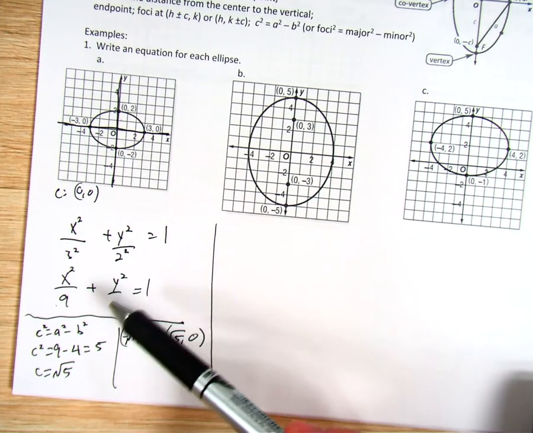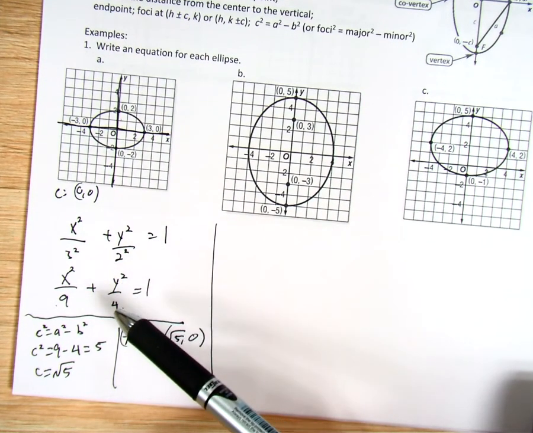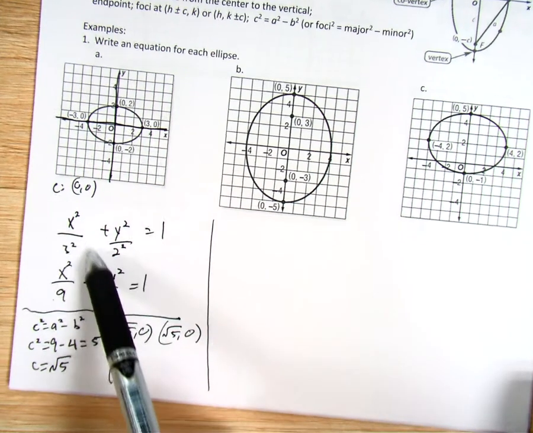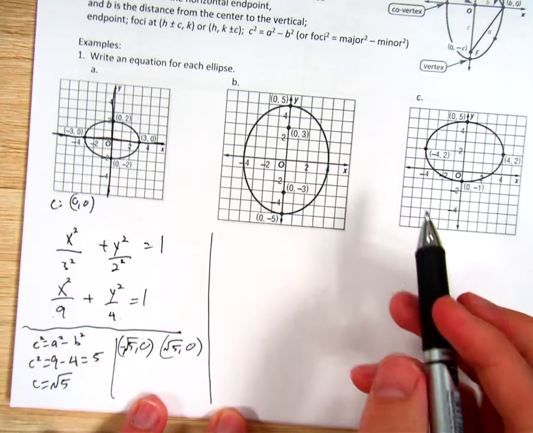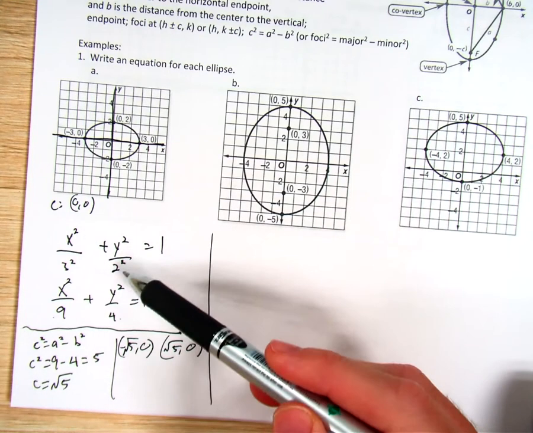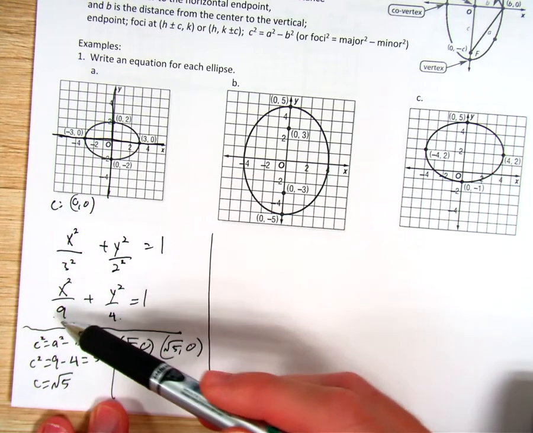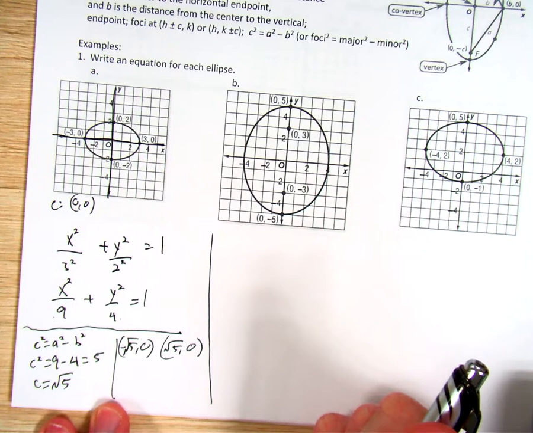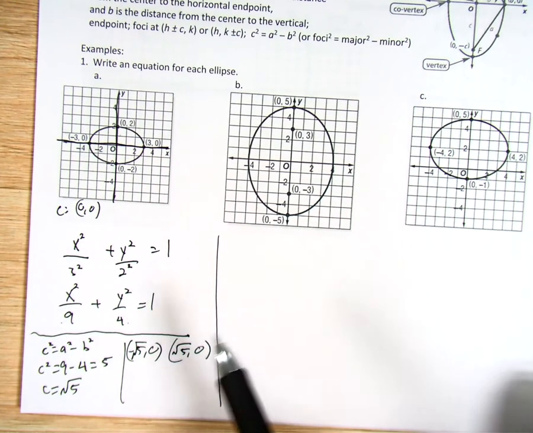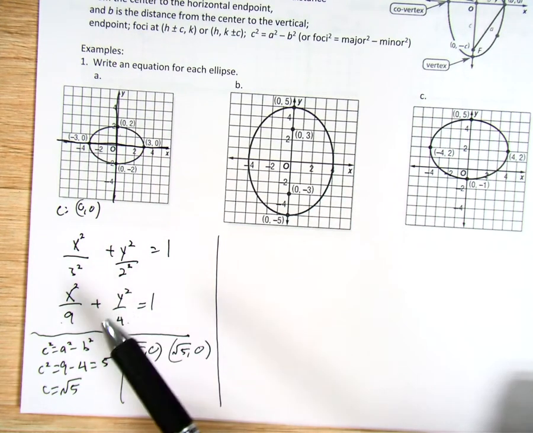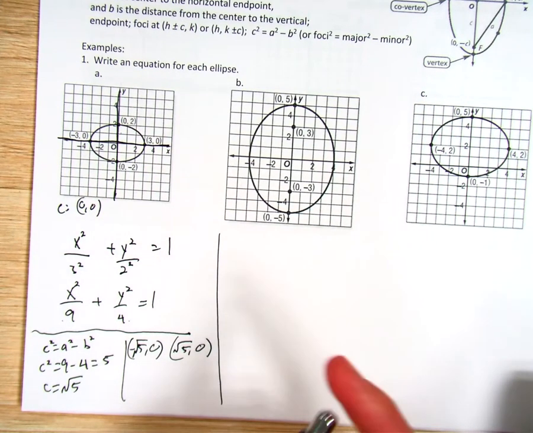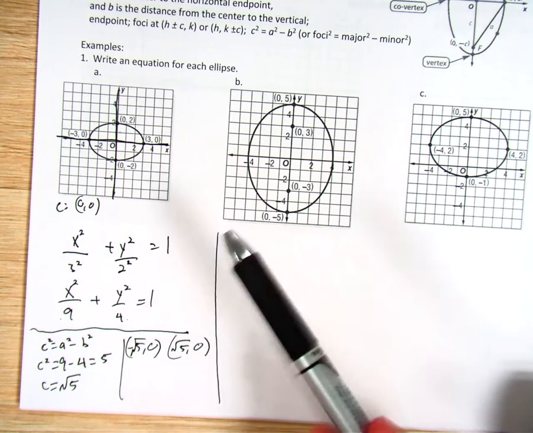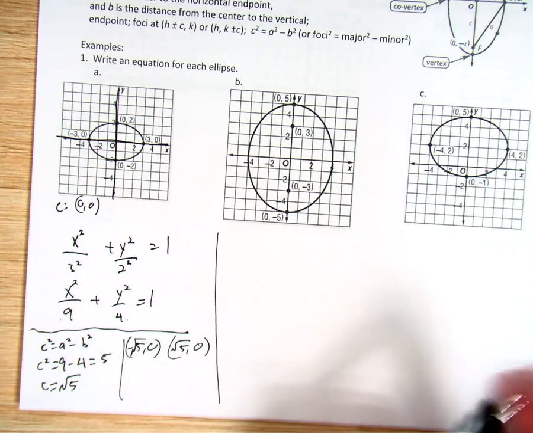Next week when we get into another new one that's going to have a minus in the middle, that might make a difference then. So if you want to get in the habit of putting the one that has the bigger denominator in front, you can go ahead and do that. Start doing that this week. But if you don't really want to yet, if you're just struggling to get the basics down, you can still leave x in front because it won't matter because addition is commutative. You can switch those around. Okay, so here we go.